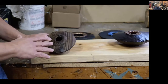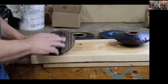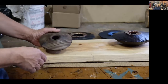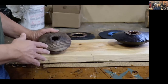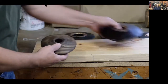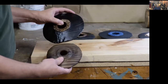This has been burned, and all the char, all the carbon has been scraped off with a plastic brush. And you get this medium brown color. It's darker than the wood was originally, but it's not black. The thing that I've found is that no matter what you finish this with, whether it's wax or oil or polyurethane or lacquer or acrylic, it's going to end up pretty black. This cherry piece was about the same color, maybe even a little lighter. I dyed it red like it is on the inside, and then I put lacquer on it and it went pretty near black.